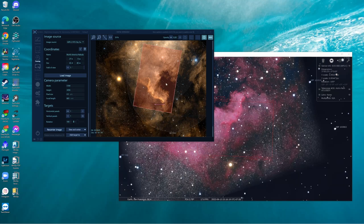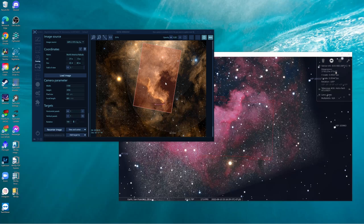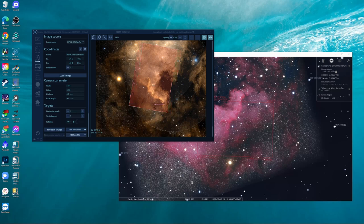So this is, I think, how I'm going to image tonight. Of course, when it comes to tonight, I may change it depending on how it looks in some of the test shots, but this is how you can frame it.